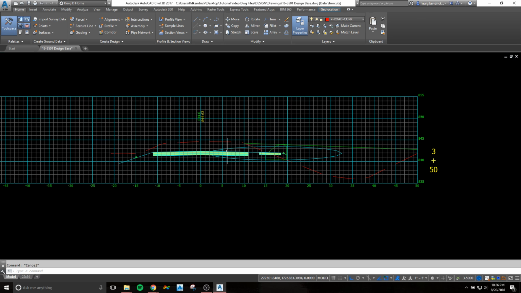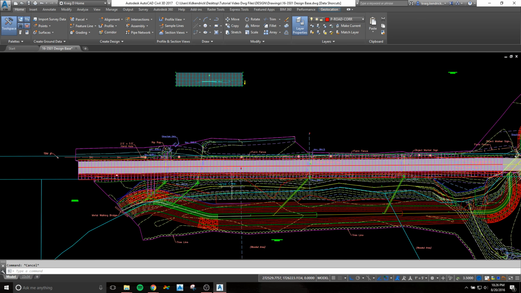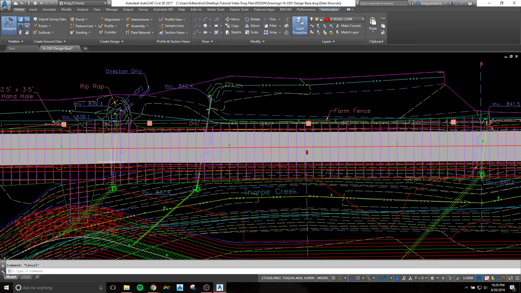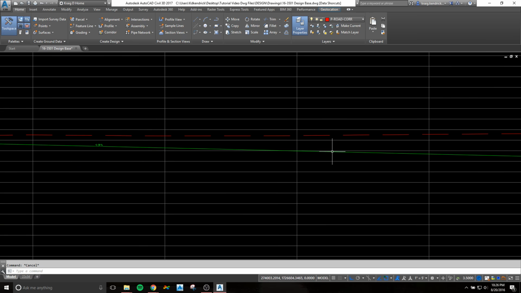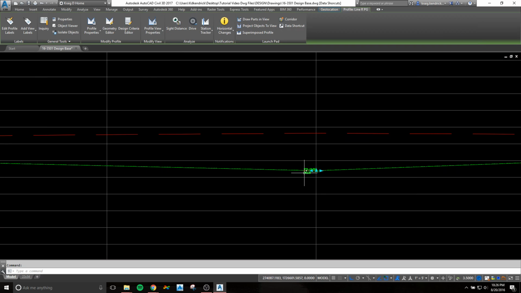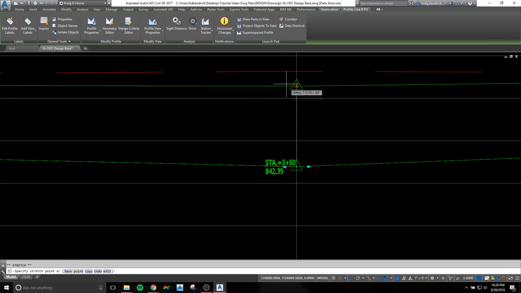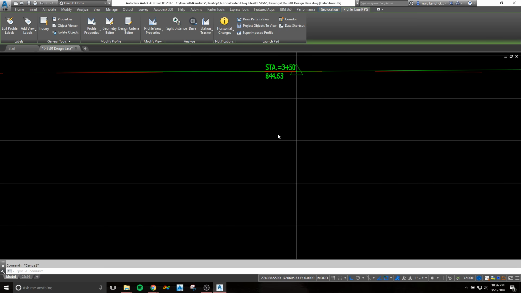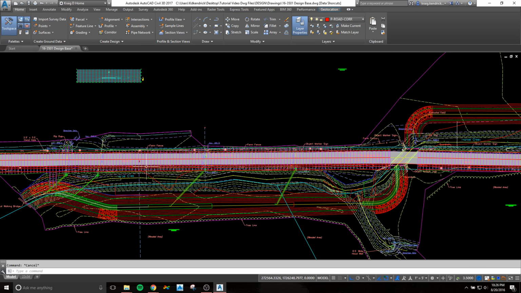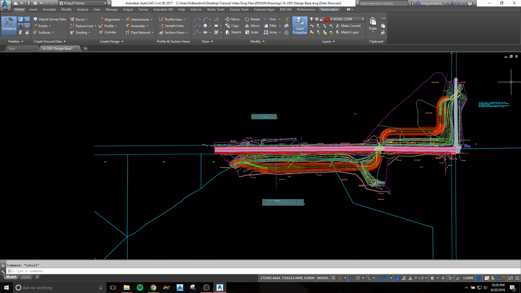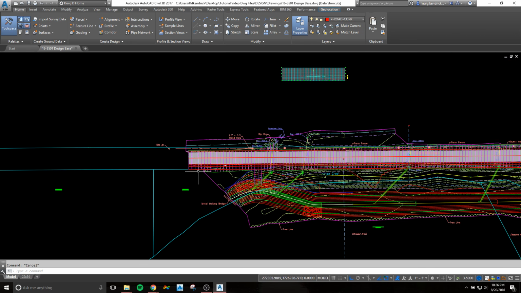Caused some issues putting it way low that you wouldn't really do, because we have so much over here that we'd have to tie into. So I'm going to bring that back up where it was. But I'm kind of just doing that to show you that the corridor is all smart data. Everything you move affects the corridor over here. If you have a point that's going to 0 on your profile or something, it's going to make this look terrible.